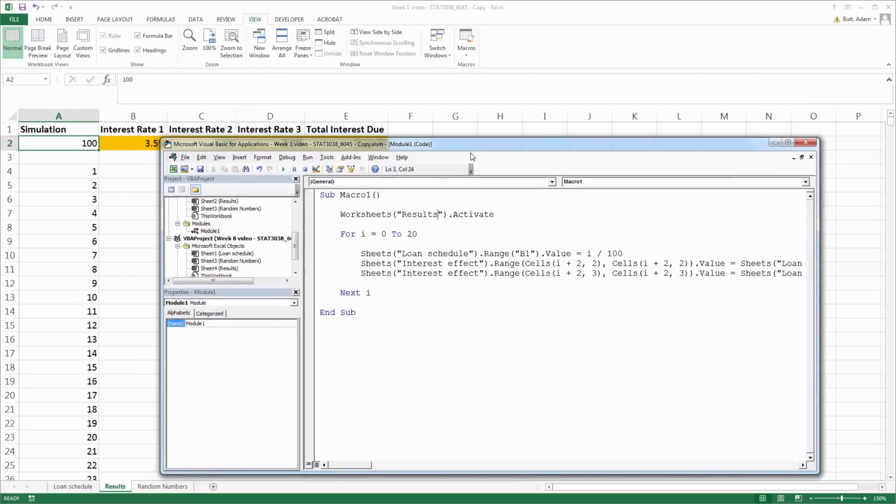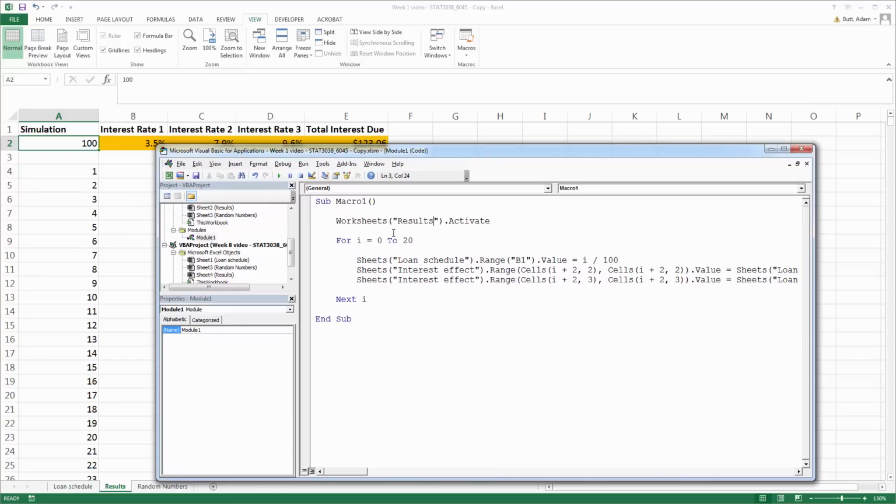I want to change this number here. I want to go from i equals 1 to 1,000, and I want to iterate results A2 is equal to i. That is now going to change this simulation number here every time I run through the simulations. I actually don't need 2 rows here. I can get rid of this. I can go results.